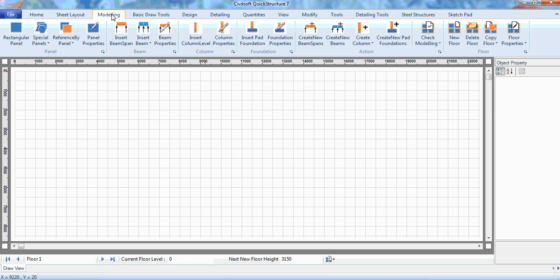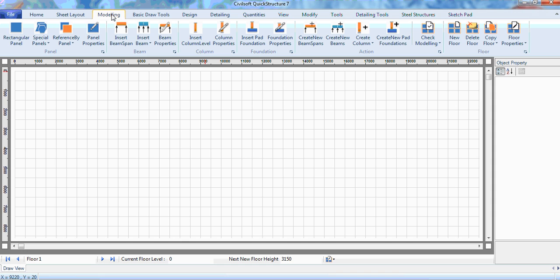But let me go back to the modeling tab. I said earlier, in the modeling tab is where you do the structural modeling. This is where you can create panels that form the floor, and this is where you can create the beams. You can create your beam layout, and of course you can also create the columns. They all play out in the modeling view and under the modeling tab.